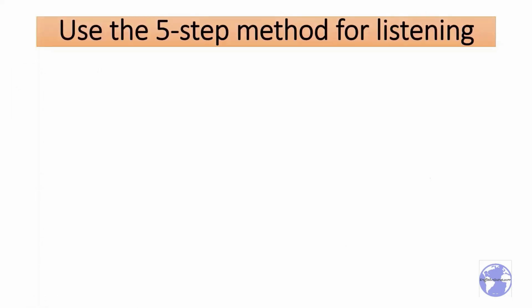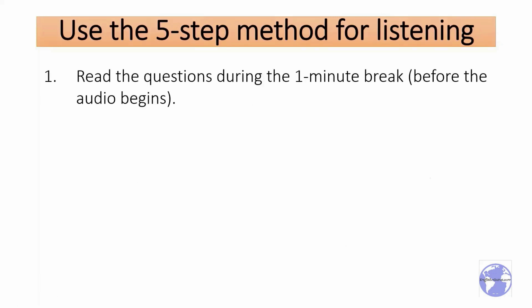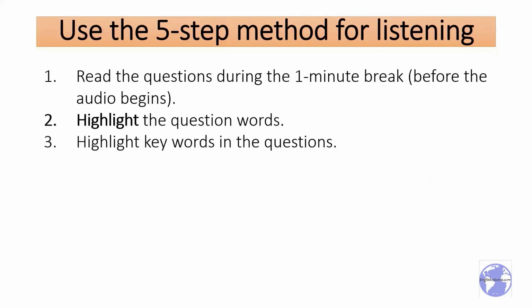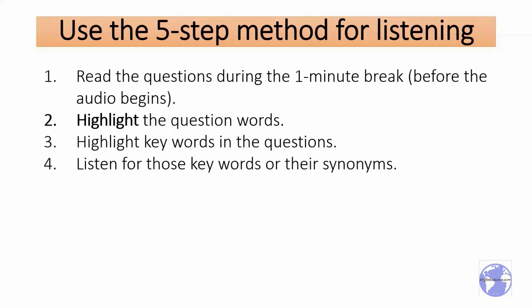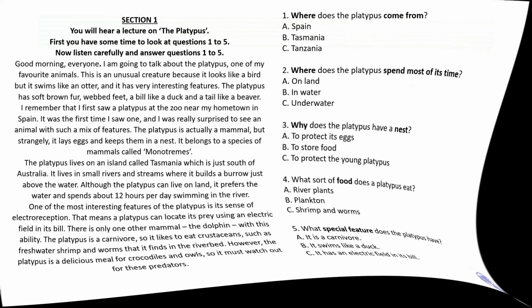The 5-step method for listening: firstly, read the questions during the 1-minute break. You've just 1 minute after the introduction and before the audio begins. Highlight the question words, and of course, highlight the key words in the questions. Then listen out for those key words or synonyms and select your answer.